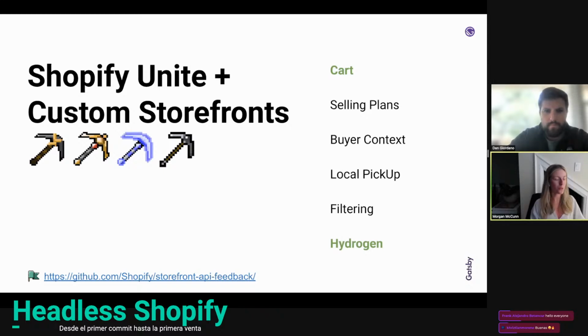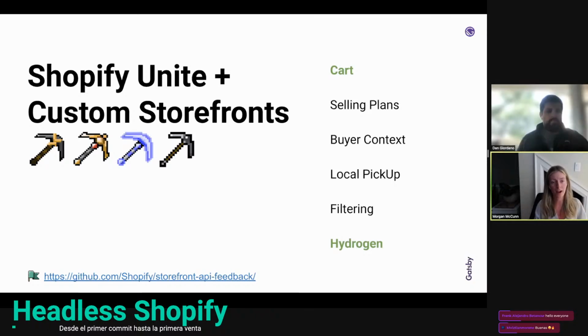So while our API was launched in 2016 and we've been supporting headless merchants through it for over 5 years now, there's continuous improvements that need to be made, right? As commerce evolves, as the needs of our buyers change, we need to ensure that we're offering that functionality through our foundational layer of the storefront API, as well as offering developer tooling to make it easier to build these custom storefronts over time. So one announcement that we did share around that tooling was around Hydrogen.